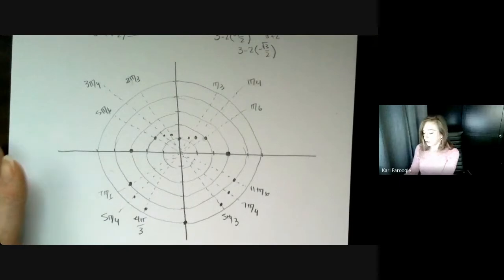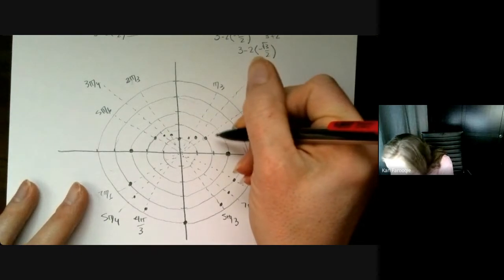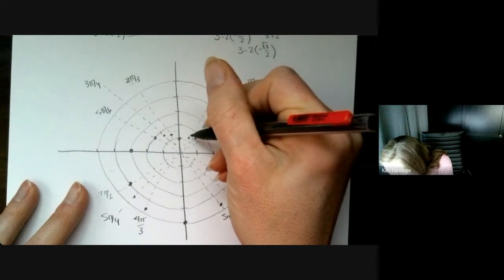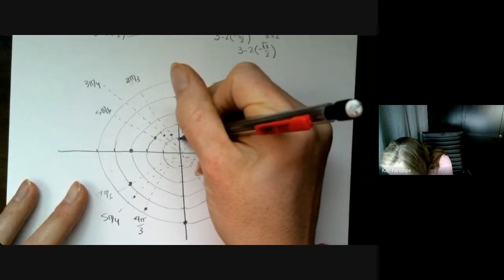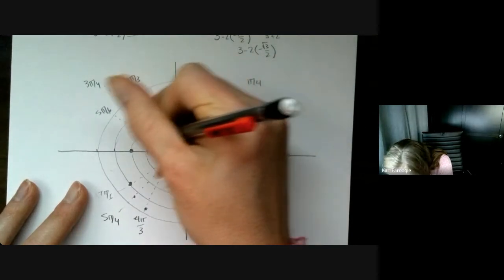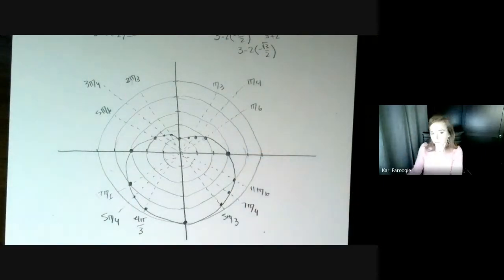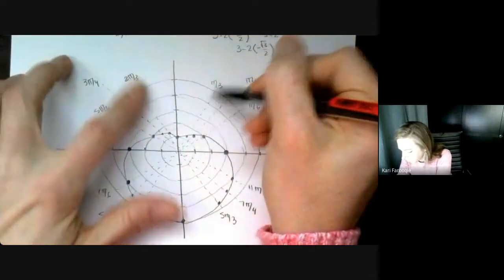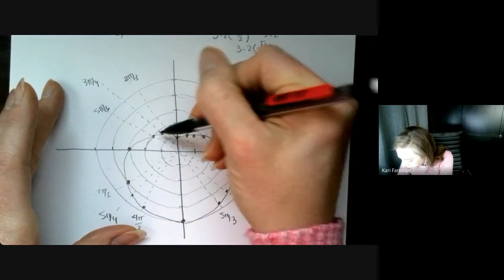Now you're going to connect these with a nice smooth series of curves. Hopefully you did a decent enough job. Mine looks like it could definitely be better, but we can do the best we can. You're going to see this shape start to appear. We can always adjust it later if need be. It looks like this. It could be the distance of my angles here, it could just be where I put the points, but not too bad.